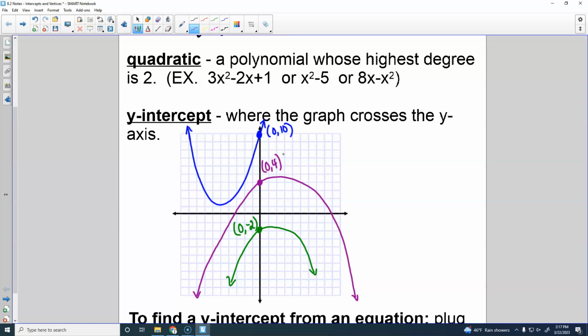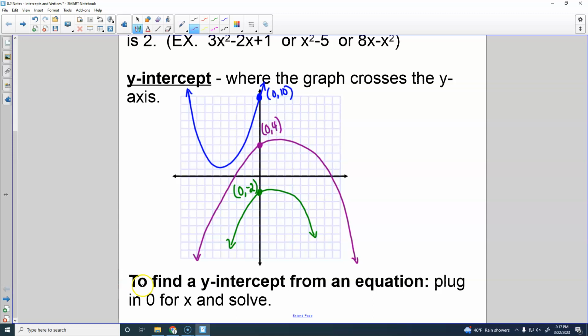These happen to be even numbers. What else do you see? All the x's are 0 for this. I happen to pick even numbers, which is also true for this, but they could be odd. The x's are all 0. So to find a y-intercept for an equation, and this is true for all equations, not just for quadratics, so this is true for lines, it's true for exponentials, it's true for all types of equations, you are going to find a y-intercept, you just plug in 0 for the x.